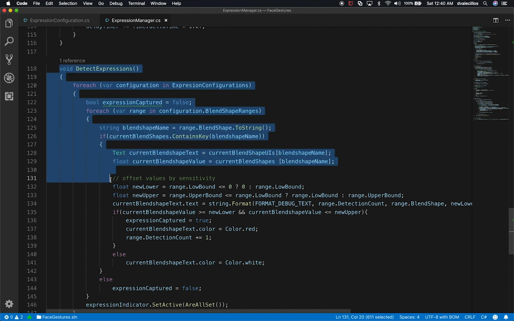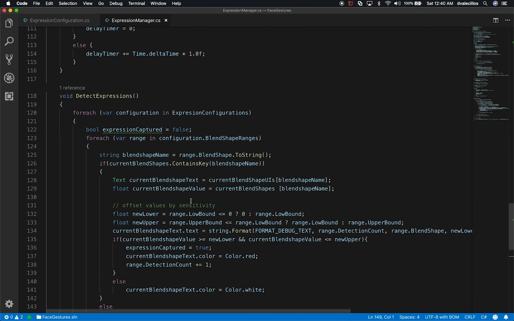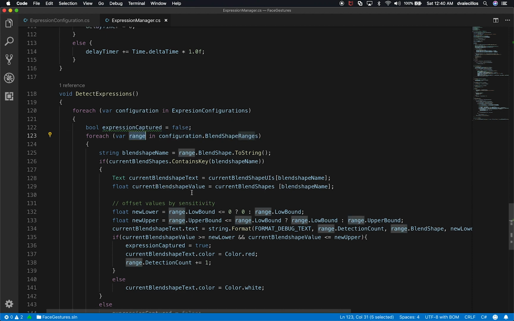All right, so the next thing that I want to show you is the detect expression method. This is the one that is doing most of the work. You can see that I'm looping through each expression configuration, just like I did right above to create the overlays. I am saying, okay, did I capture an expression? So I set a Boolean value to false by default. And then for each blend shape range that I have, I loop through it.